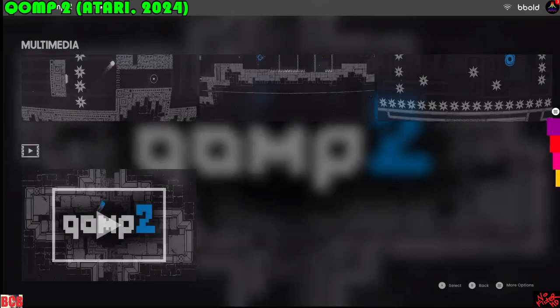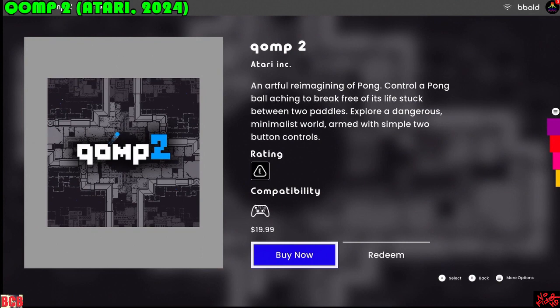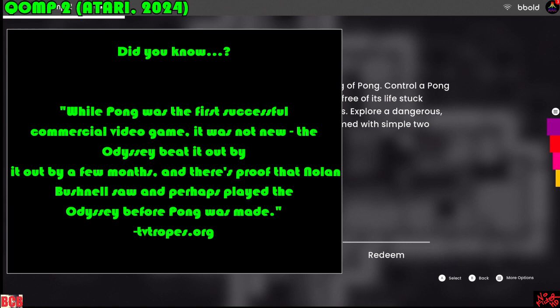Fantastic, guys. This trailer looks amazing. So this is about 165 megabytes. Not too bad. So let's go ahead and purchase this. I'm going to block my payment info like always. So you'll see a little black box over the part of the screen. So I am so excited to play this.